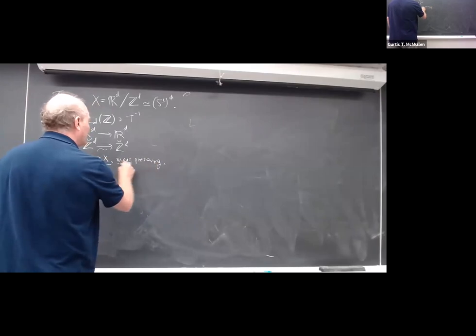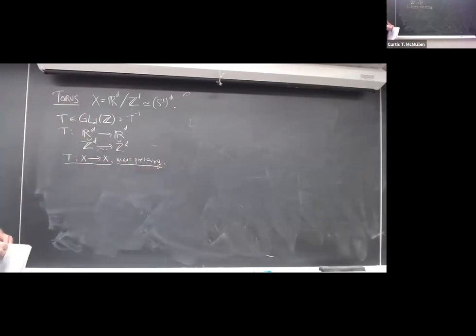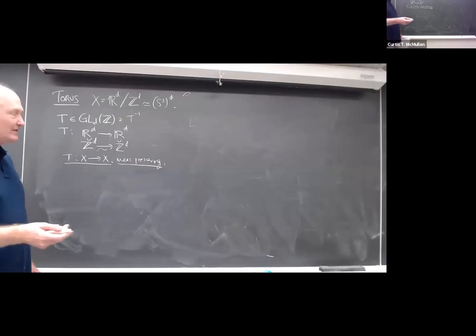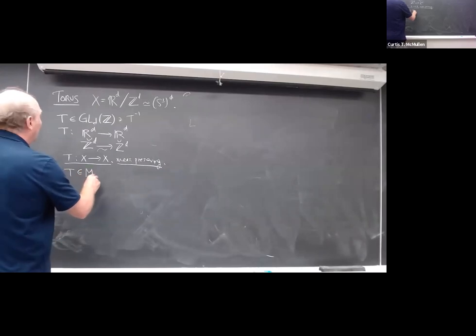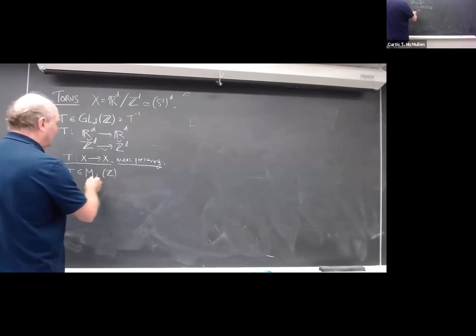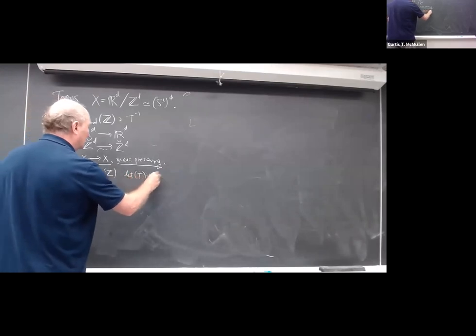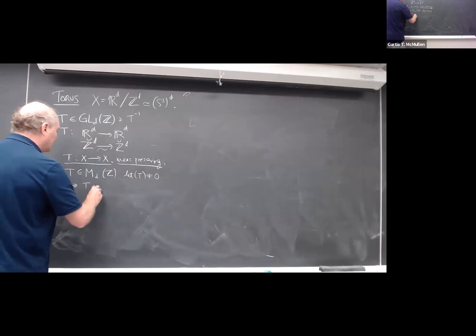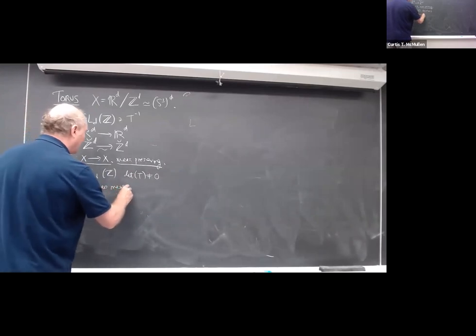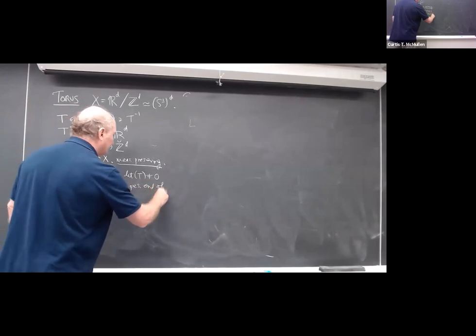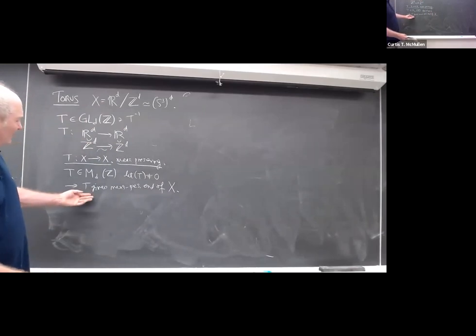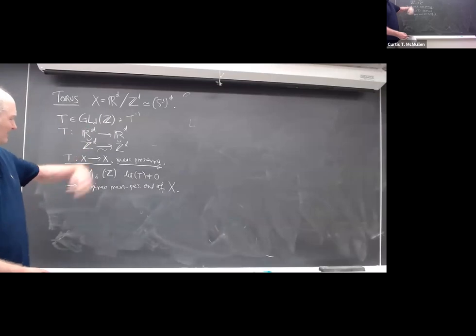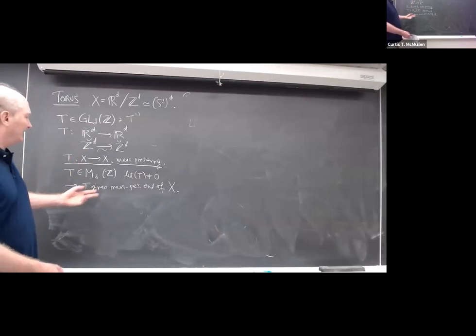Okay, so each integral matrix gives rise to a possibly very rich automorphism of a torus. And in fact, there's no reason to require that the map be invertible. If T is just a D by D matrix with integral entries, and the determinant of T is not zero, then T gives a measure preserving endomorphism of the torus. And we already saw an example of that in the case of a one-dimensional torus. Multiplication by an integer gave the degree D map of the circle to itself, and that was indeed measure preserving.